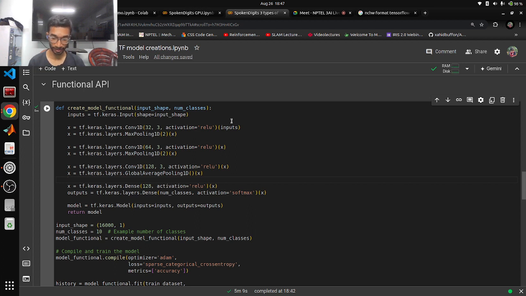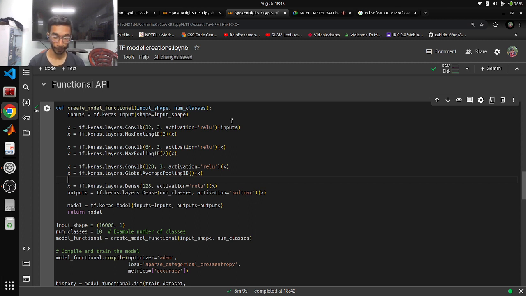So I'll just describe what I was saying when I was looking at the code. In the first line you had the input defined, and this input went through a convolution 1D layer, and you got some output X. This Conv1D layer was using 32 filters of kernel size 3.